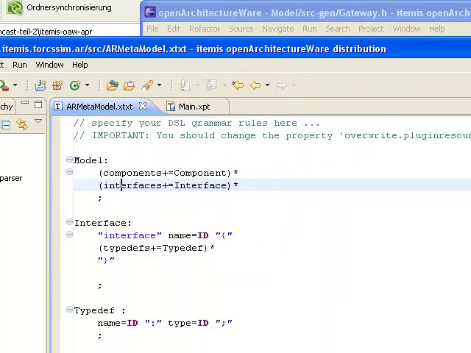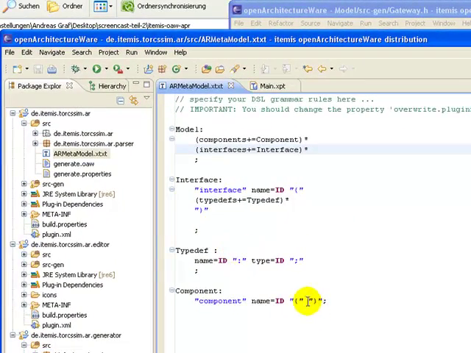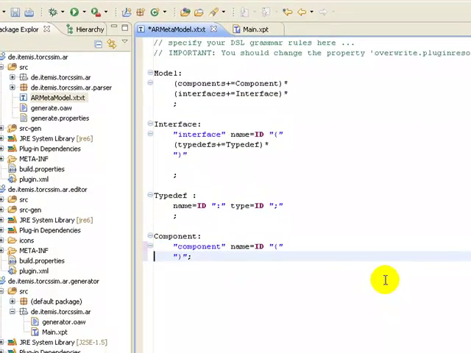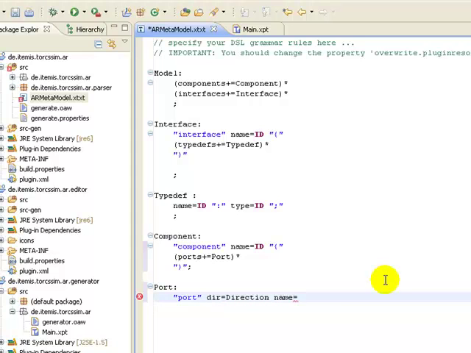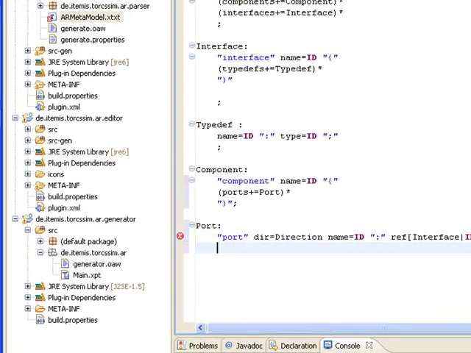I'm moving back to the grammar, and I am now extending the component, and I'm saying that a component should have 0 or more ports, and a port should start with the keyword port, have a direction in or out, it should have a name, and it should reference an interface, because that's what a port is connected to.